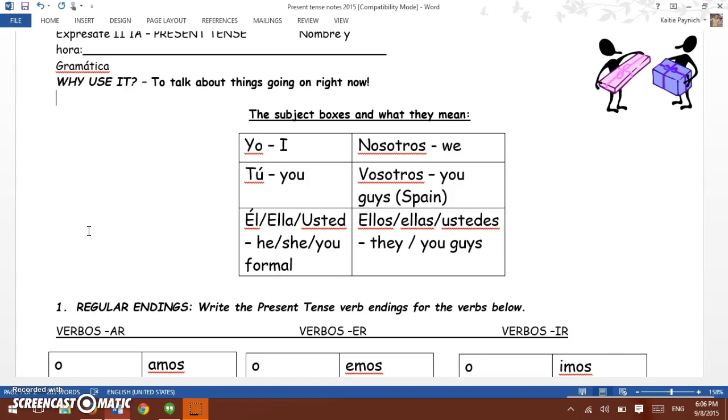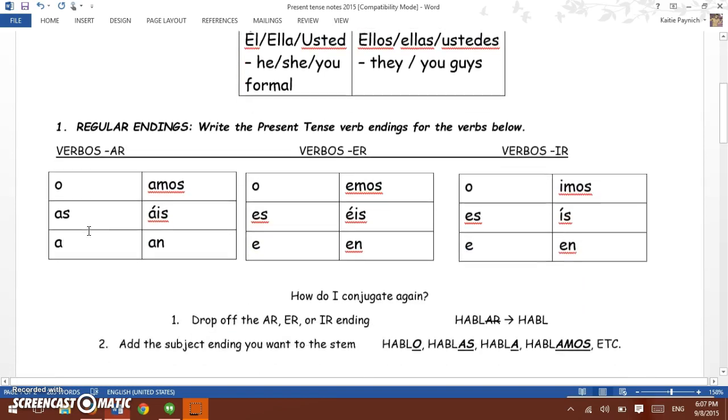So I wanted to clarify a couple of things and help you transfer the information that you just listened to from Spanish is Your Amigo onto our notes. Now, one thing that we do a little bit differently is how we organize our verb endings. So if we kind of scroll down here for just a second.